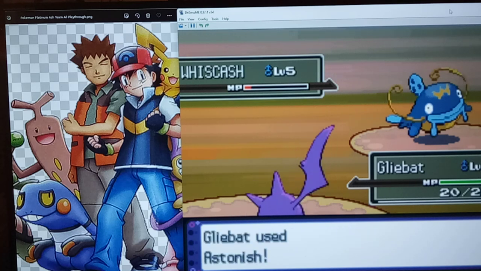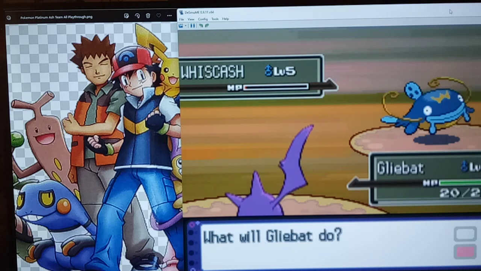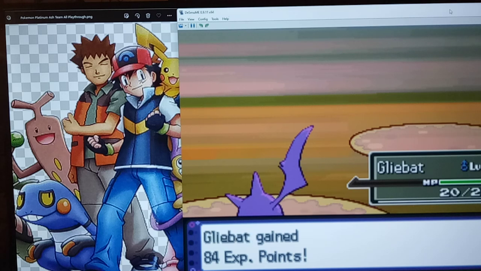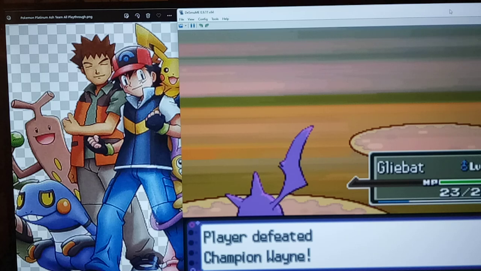Flinch again. Looks like two more hits. Yeah, he's at 1 HP. At least he flinched again. Alright, see ya, Whiscash. And you'll be wishing you had more cash, because I just beat your... Nice. Level 5. Ooh, good stats all around. A lot of threes and twos there.